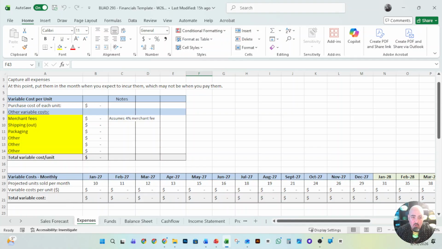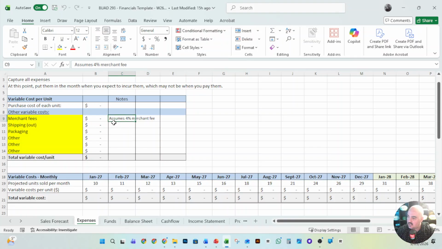So like here, when we're thinking about our variable costs, everything in yellow here tells us that you've got to figure out for your company what your company's variable costs are. So there's a thing here for shipping. Obviously, if you're a service company, then shipping is not going to be a cost that you have. Maybe you don't have merchant fees. You might have packaging or you might not, but I've created space for all of these. These are just examples, guys.